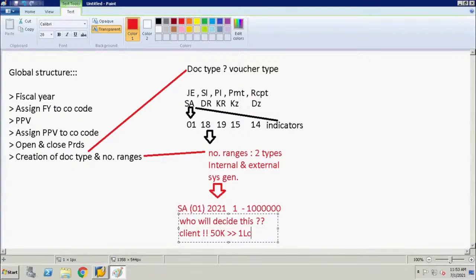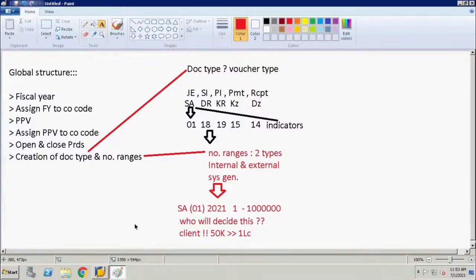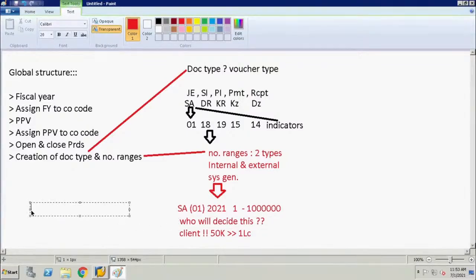Why? Because who knows? Otherwise, if they complete these 50,000 documents, as an example, in 8 months or 9 months, then if they try to post another document that is 50,001, as an example, in September, imagine that they have crossed 50,000 documents. In September, they are trying to post a document whose document number is going to be 50,001. So what do you think? The system will give you an error. Why? No number range exists.